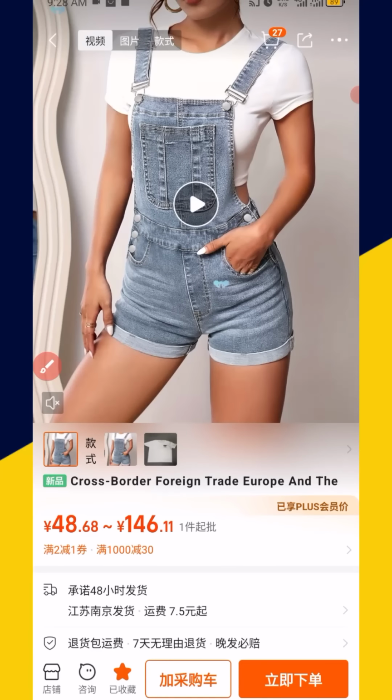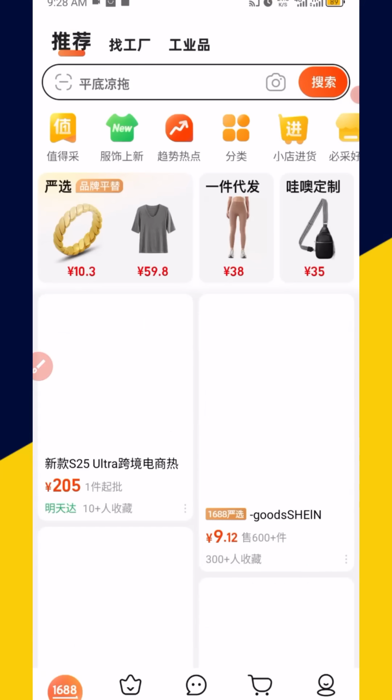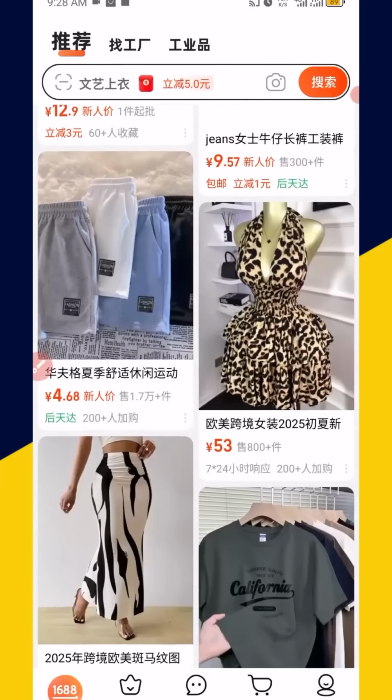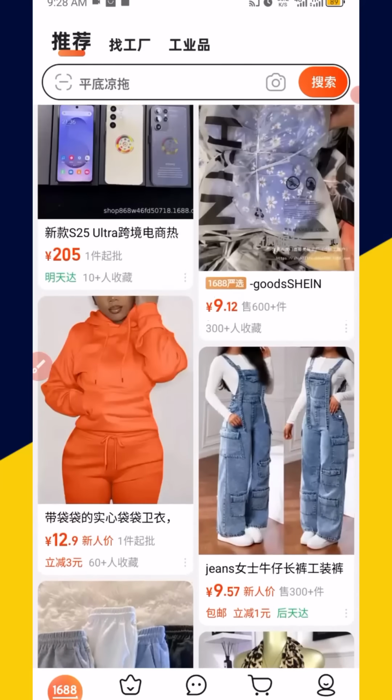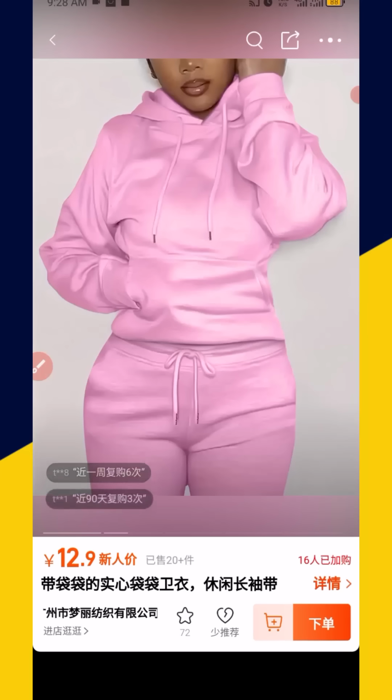Alternatively, you can also go back to the home page right here. Let's say for instance you are searching for products from this particular newsfeed section. Now we found something that we are interested in buying, but we don't have money to make a purchase right now. So let's say for instance this particular product right here. I'm going to simply click on it. Then it takes us right here. We can simply click on here to proceed to the sales page.